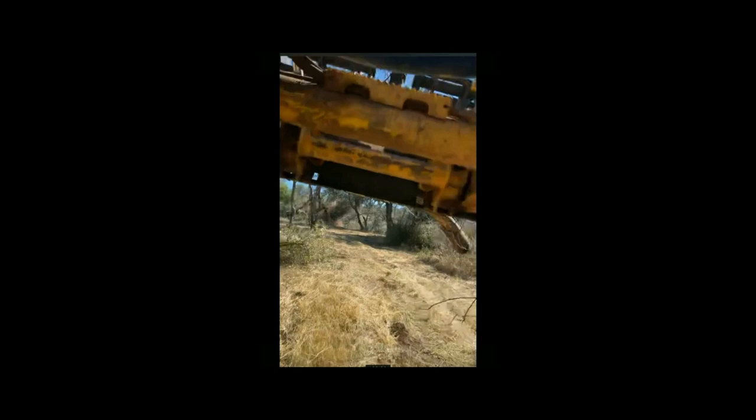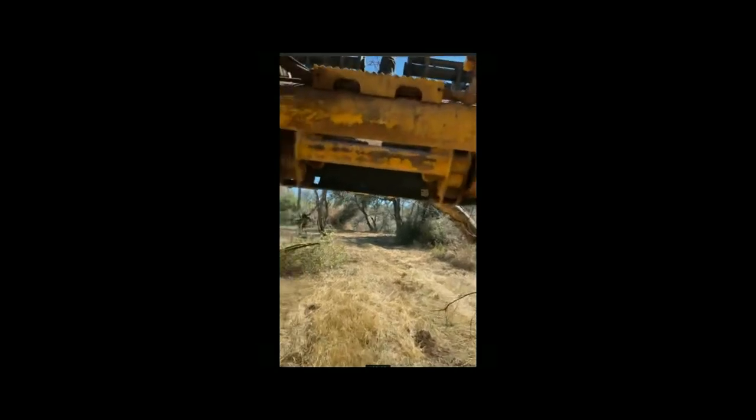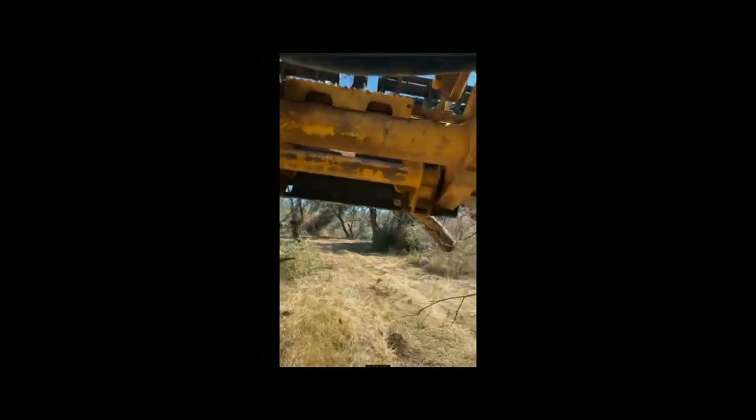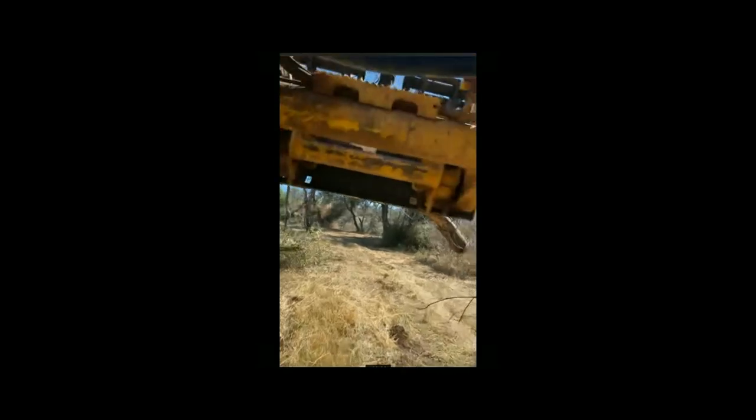How does something leap down from a tree at breakneck speed and not break both legs or other body parts when it hits the ground? This creature — Bigfoot, if you will — or maybe an escaped giant monkey that is so intent on hiding it does not want to go back to the zoo — uses controlled descent. I'll take you through the zoomed frames of interest. This is where the creature leaped from higher up in the tree and first grabs hold. It is propelling itself towards the ground by grabbing branches or the trunk, controlling its descent so it won't sustain an injury when it hits the ground.